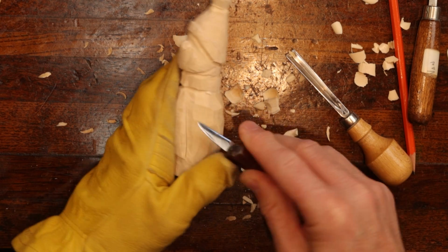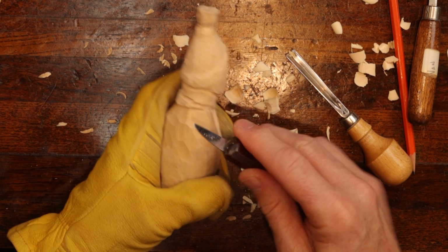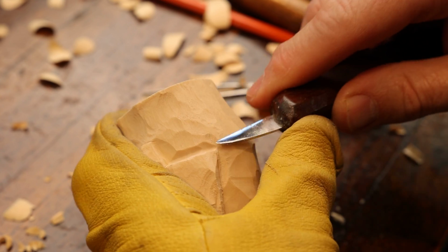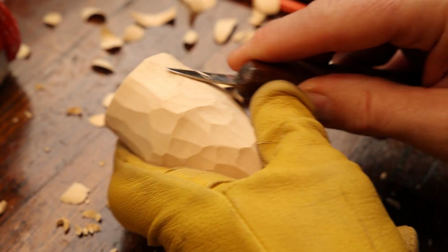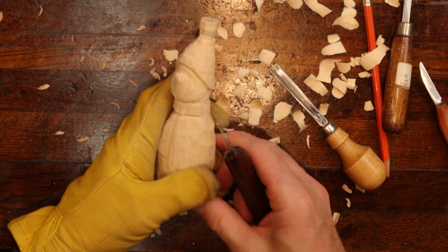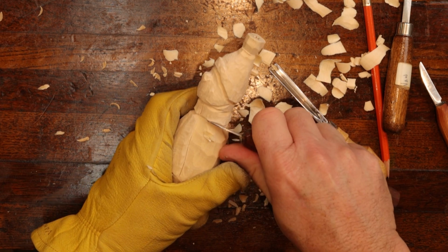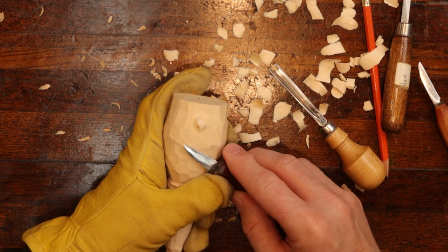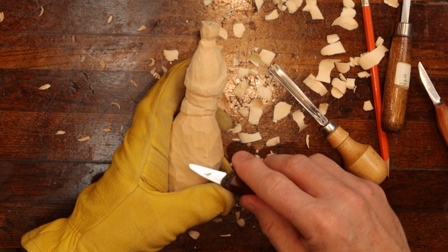Don't leave him smooth. When you do a carving like this, you want people to see the tool marks that the tool leaves behind. And a snowman is not going to be perfectly smooth, because he's made out of snow, and he's going to have dips and divots and dark places in him because of the snow and all that. Whether you cut this out on the bandsaw or roughed it out, make sure you get all of this surface removed.